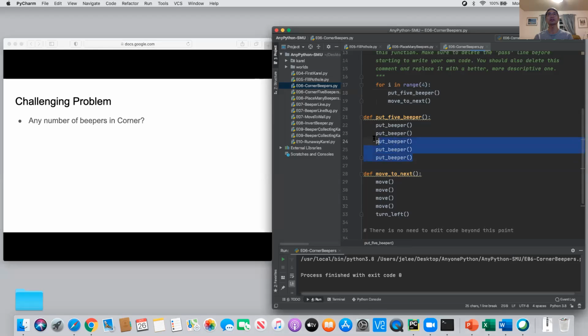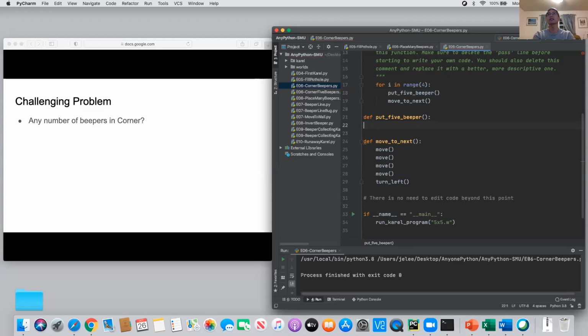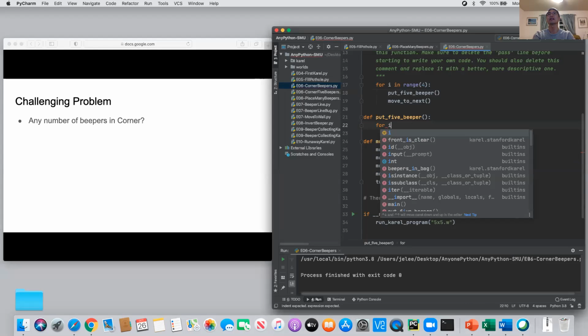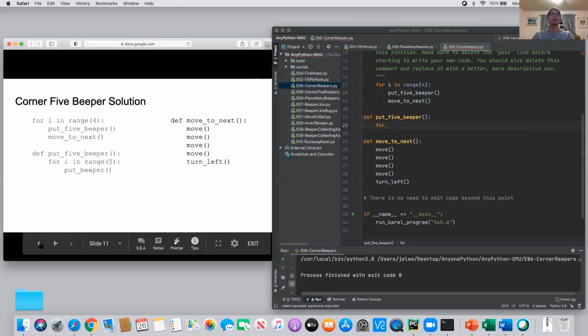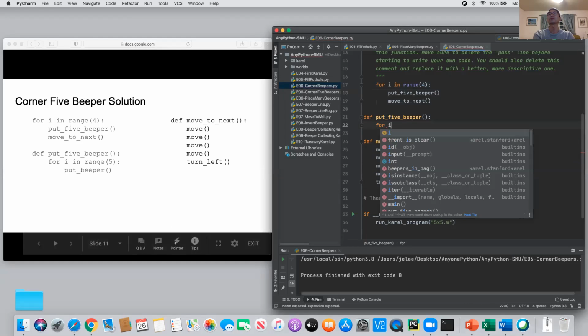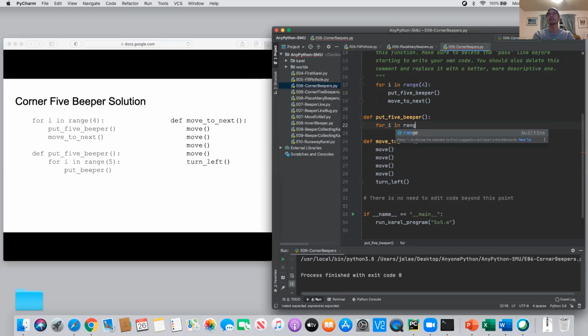So to do that, we can change the code like that. We can code i. So we can use the program that we have seen here. And in range, how many times? 5 times.